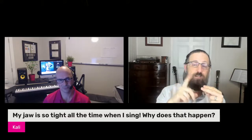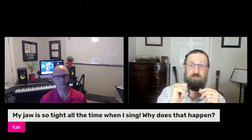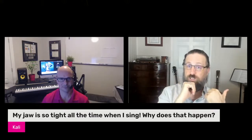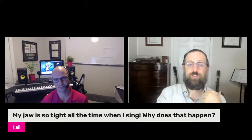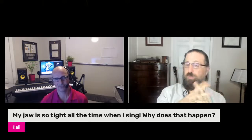Because if you've been carrying up too much chest voice, that tongue muscle is going to really try to fight back. And it can become so habitual that even though you're trying to get your registration balanced, it will not let go. So getting it to let go will then let the laryngeal muscle start to take over. Then you'll be able to balance that registration, and this should go away. All right, so multiple ways to look at it.